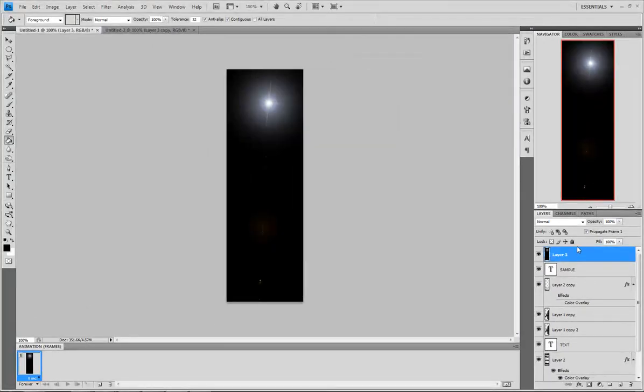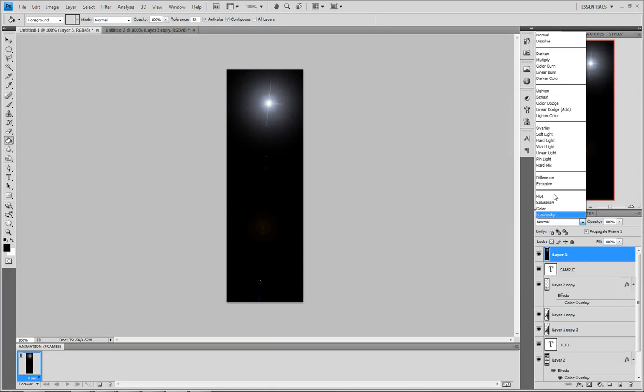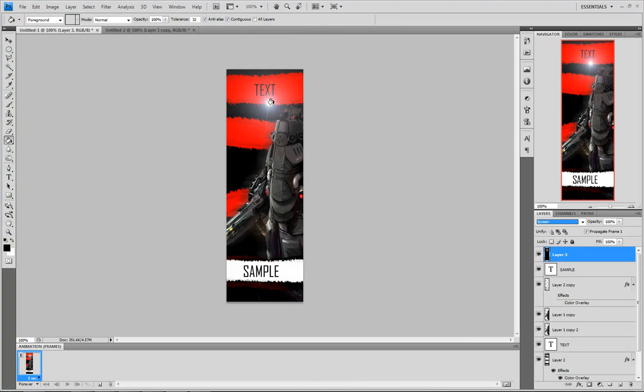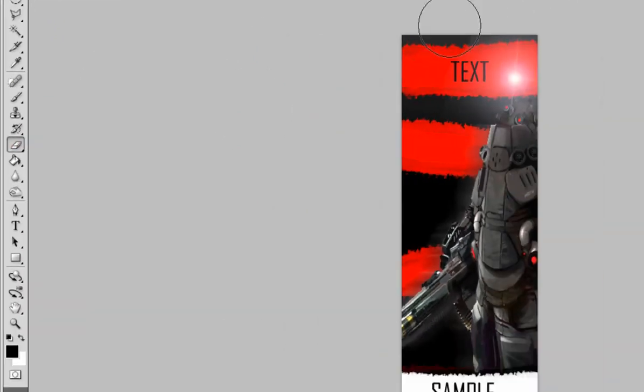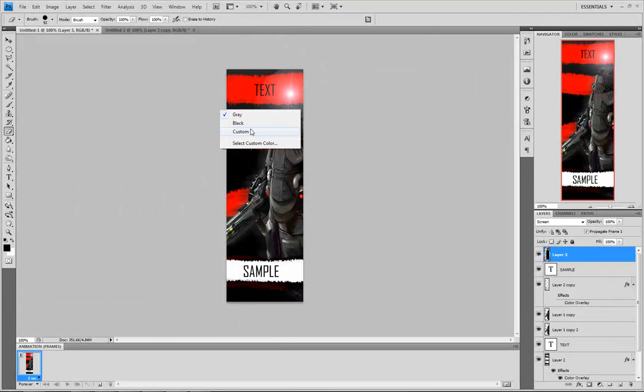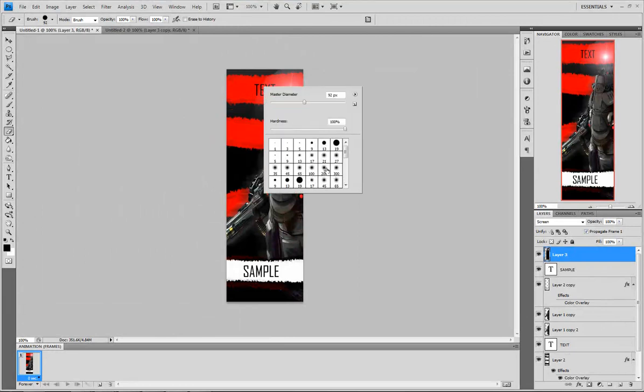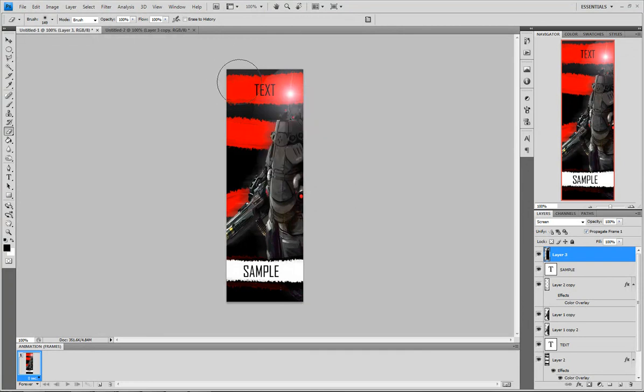So there we are. And then we're going to set the layer property to screen, which removes all the black color from it. Now we're going to select the move tool, and we can move the flare anywhere we want. If you've got a little bit of cut out on the edges, you can just take the eraser tool and rub it out. Make sure the eraser is on the soft one so you don't have hard edges. There you go, and there you go with the flare effect.